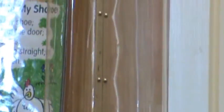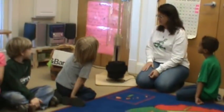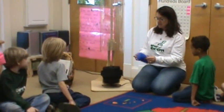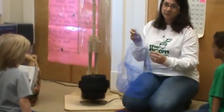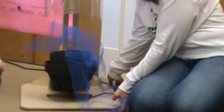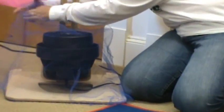We have to be really careful with the pipe. We really don't need to touch that part of it because we're going to be doing stuff right here. It's fragile. It is fragile — thank you for that great word. This is an important piece of equipment when we use the wind tunnel. That's what we're calling this, a wind tunnel. It is going to be on top of this and tucked under the wood all around. So if you ever come in to use it and you don't see that there, make sure you ask a grown-up.